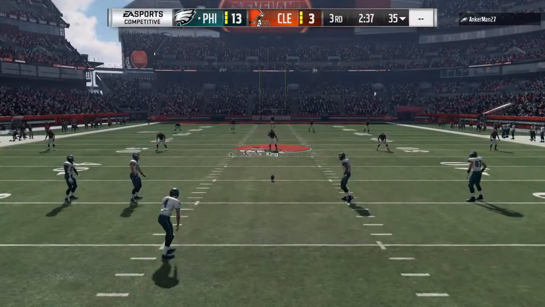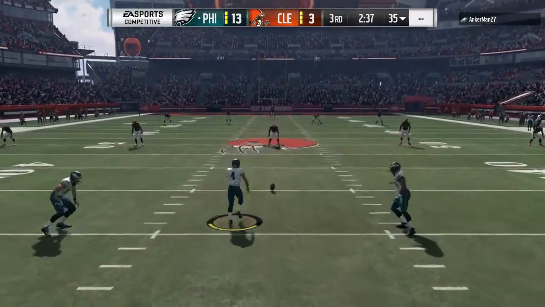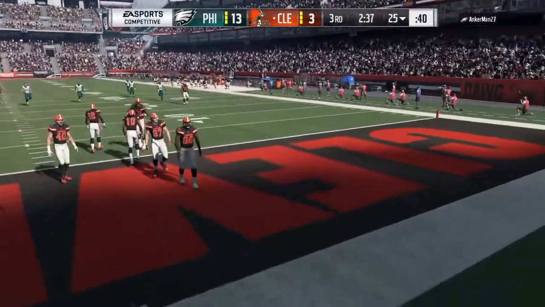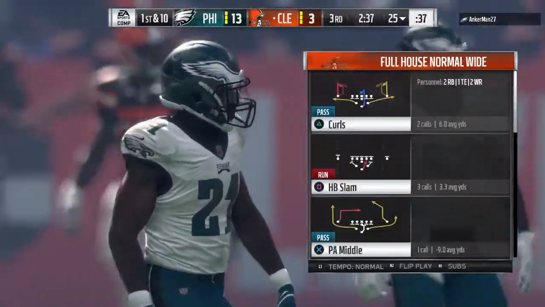So he splits the uprights there, and I would imagine it's nice as a kicker. Right when it leaves your foot, you know it's good. Yeah, it's kind of like a golfer that picks up his tee after a nice drive without even watching it land. Solid analogy. I like it. And they will not get a chance to return this one as it's through the end zone for a touchback.